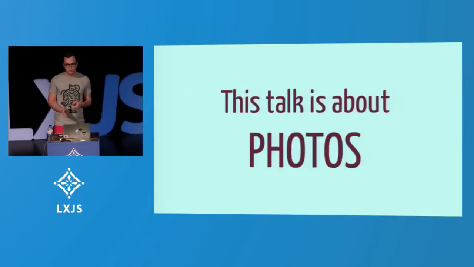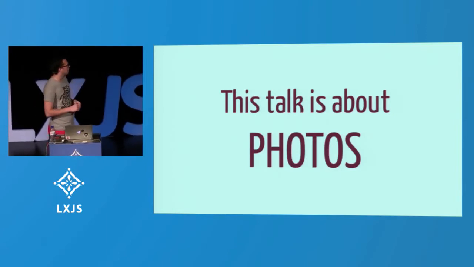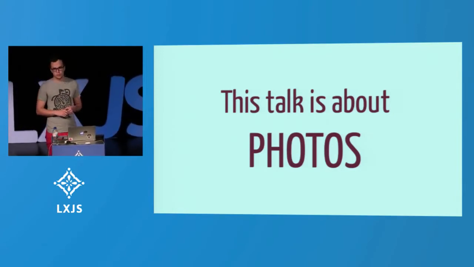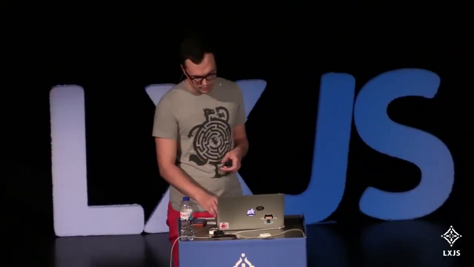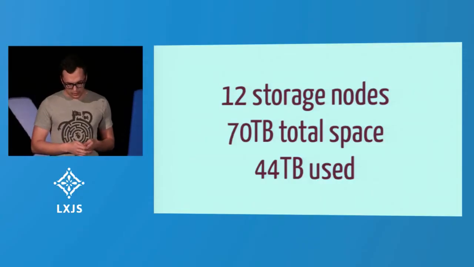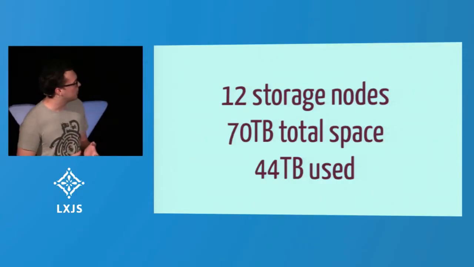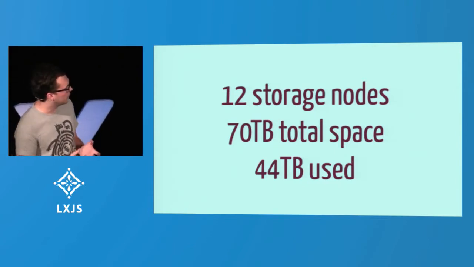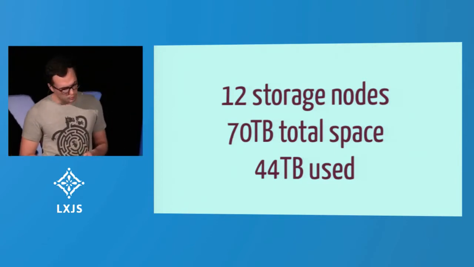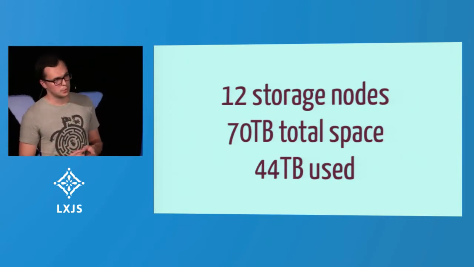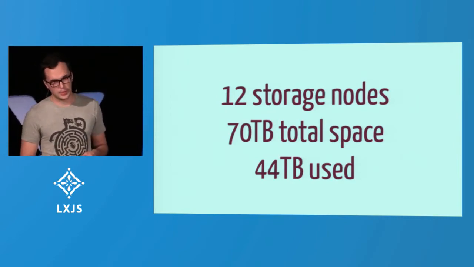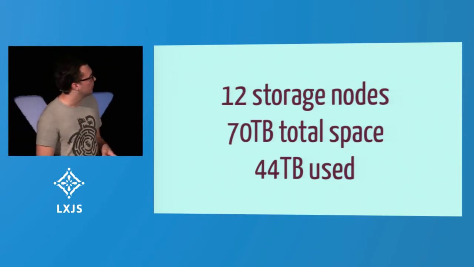So this is a talk about photos, as you may have already guessed, but there will be no photos on slides and also no JavaScript. So let's look at some more numbers to warm up interest in this topic. We have 12 storage nodes, all bare metal. They hold 70 terabytes of data, but only 44 terabytes are actually used. We keep original uploaded photos, we don't keep resized versions. We resize on the fly and keep them in caches. More about it later.